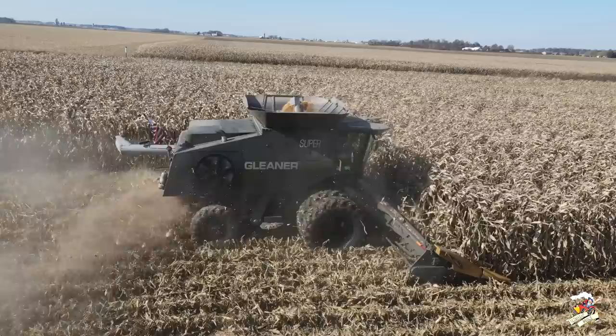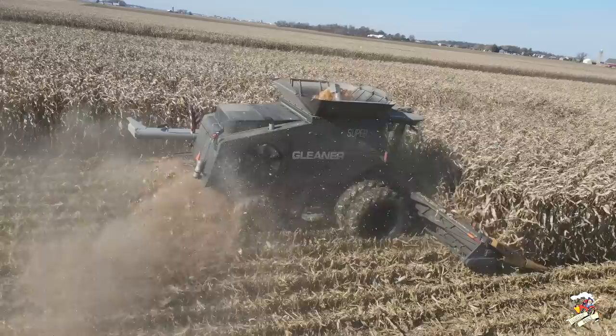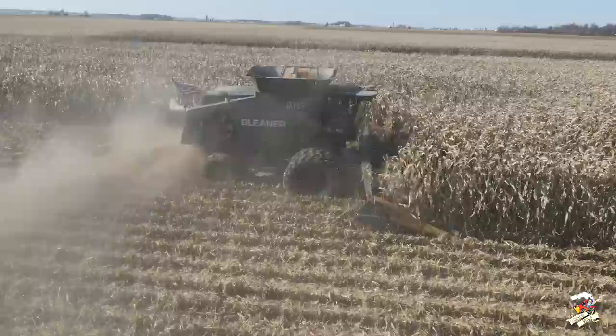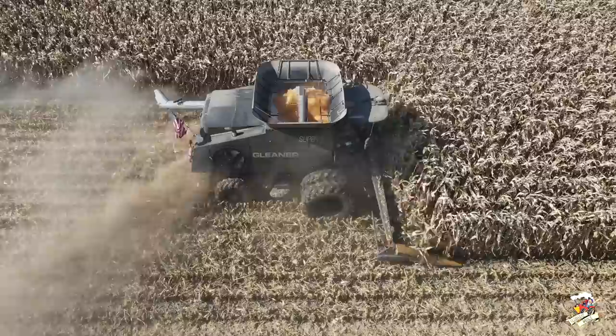I did a little digging, searching on the internet for this combine. I did find a picture where this combine was actually at the Husker Harvest Show in Grand Island, Nebraska, in the corn harvest demos in 2010. So I believe this combine made the farm show circuit in 2010, and I believe this farm in Ohio bought this combine in 2011.